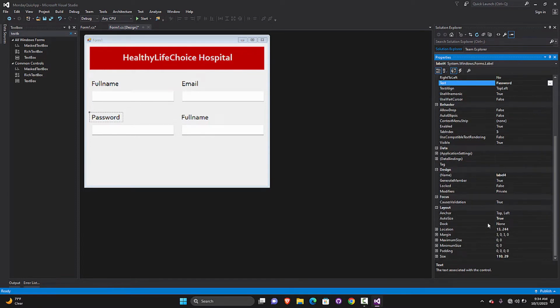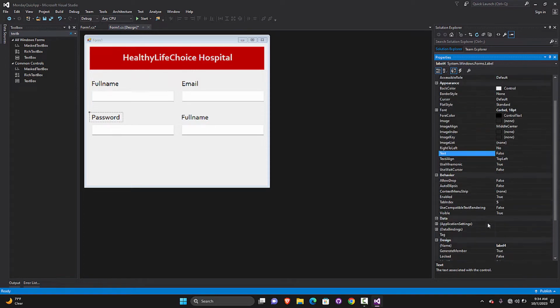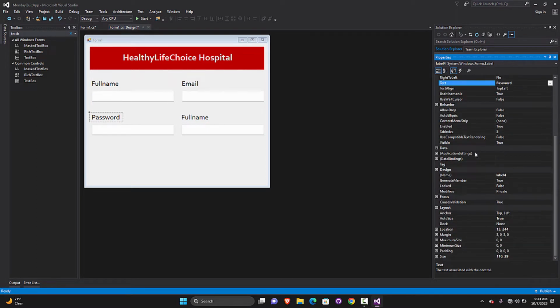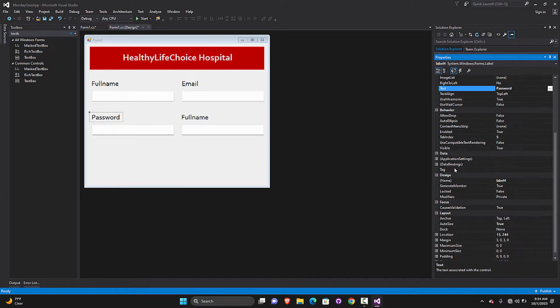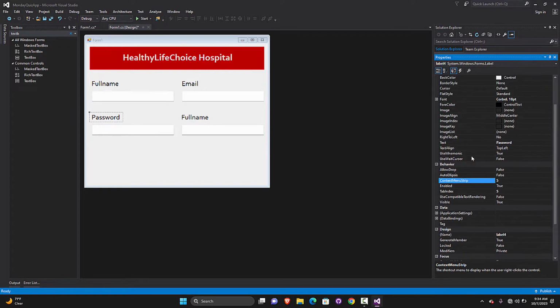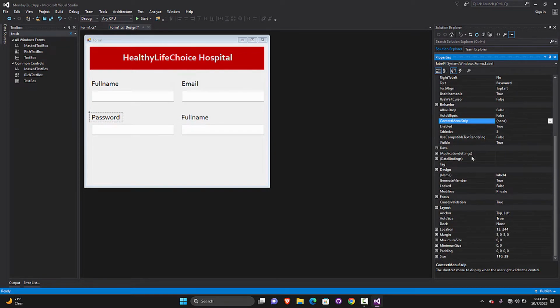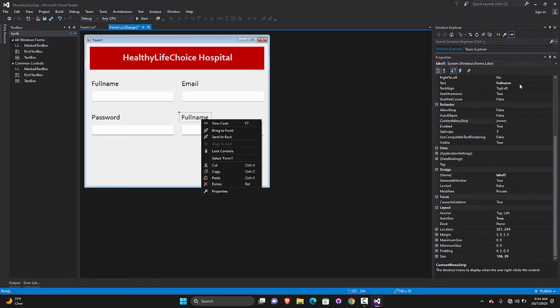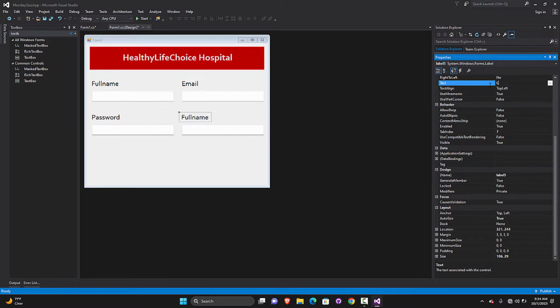How do we do again to hide the password? I don't remember. Maybe password something. Okay, this will be confirm password.